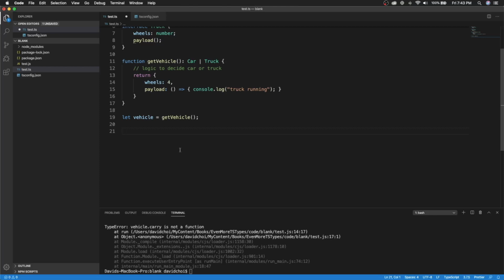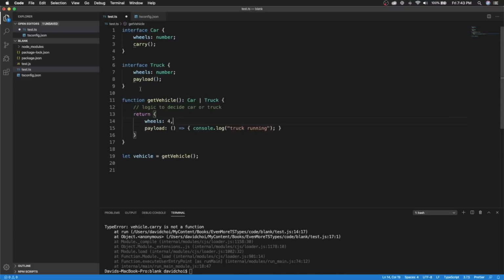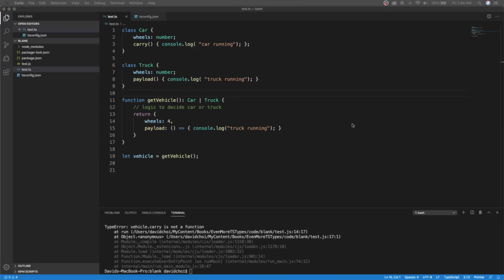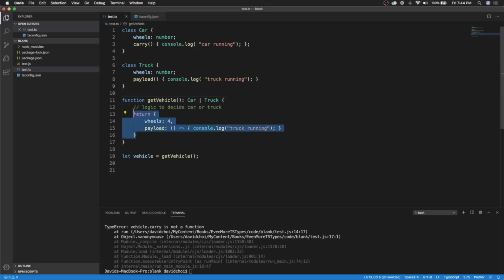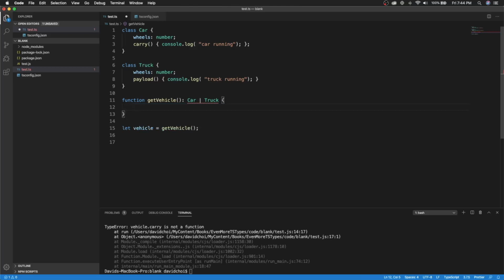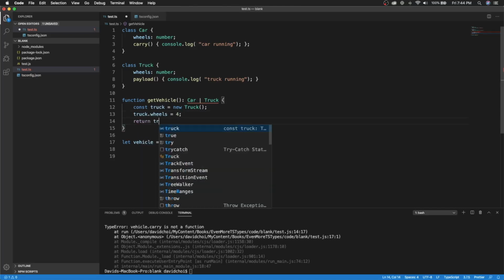So in the case of this example, I'm gonna switch the interfaces with classes real quick. And then, since they're no longer interfaces, I'm going to create an instance of this truck, and you'll see exactly why I'm doing this in just 2 seconds.